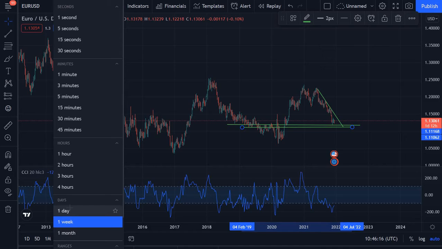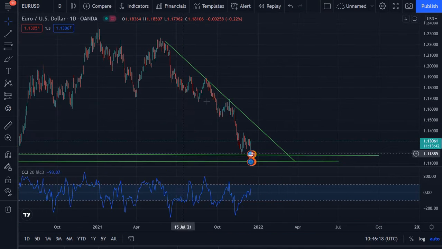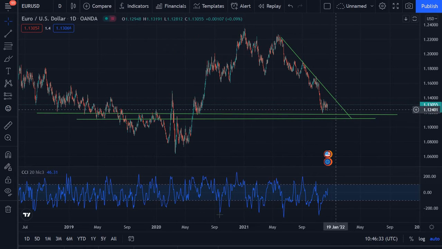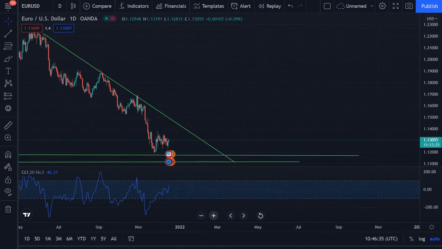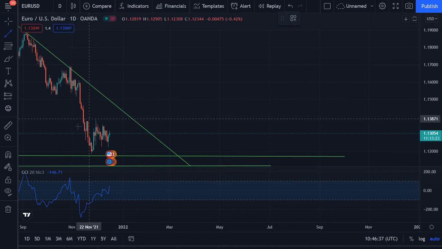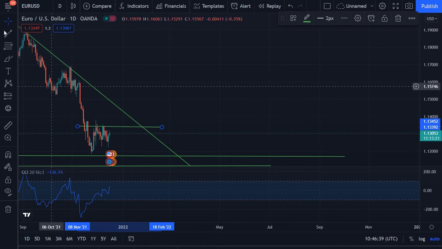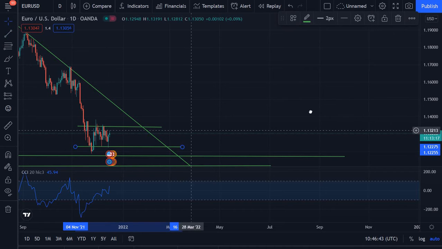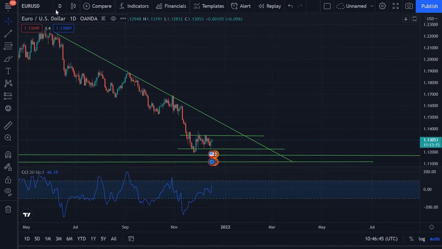So taking a look at the daily, here is the downtrend where we kind of got rejected by this trend line twice for now, so we could here move to the side until we again hit the trend line here, since for now it looks like we are trying to consolidate a bit.